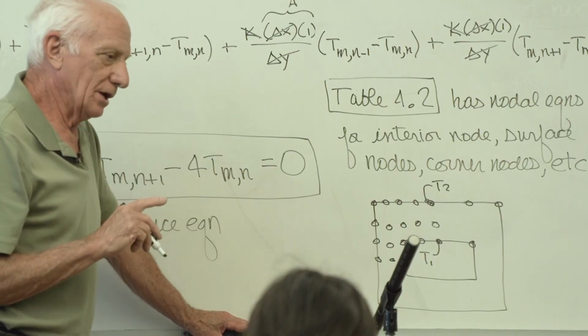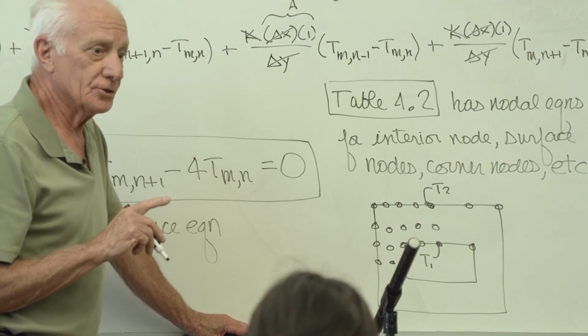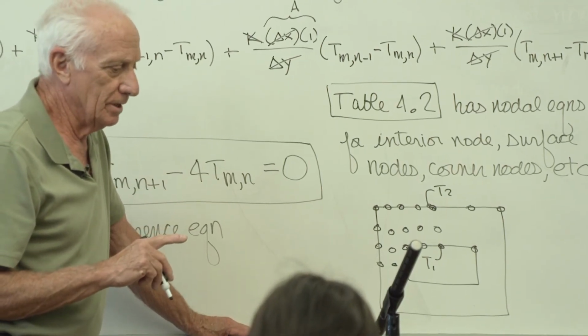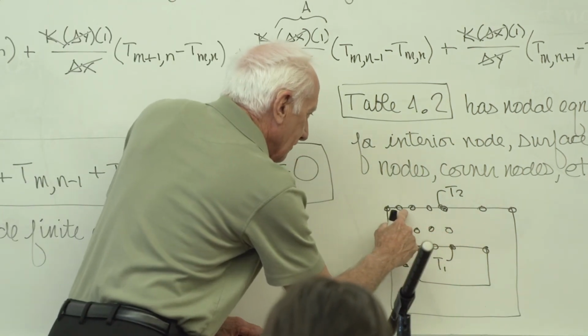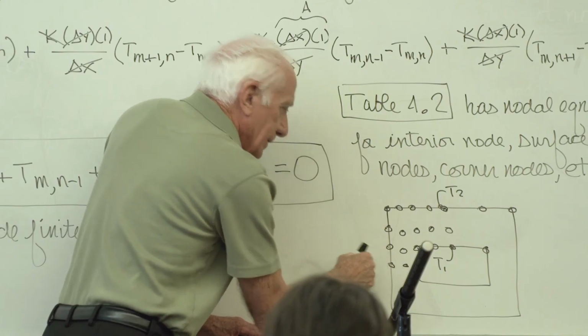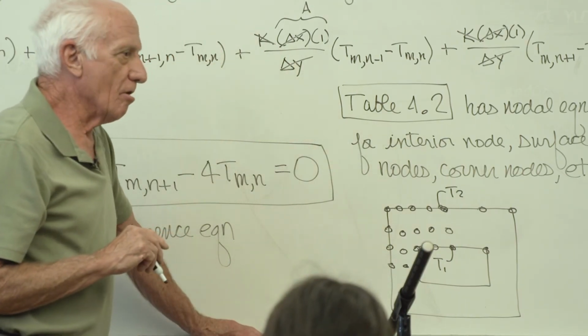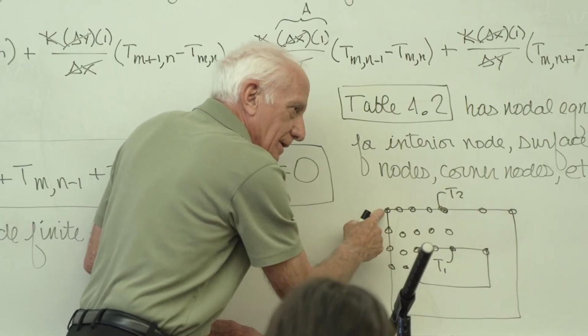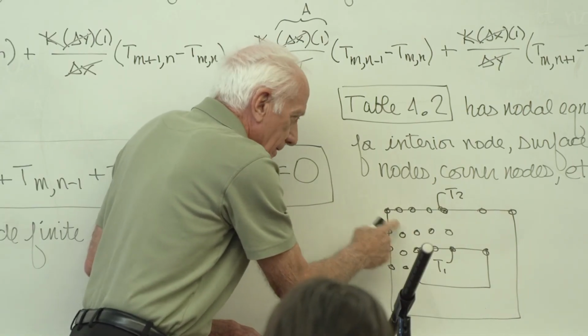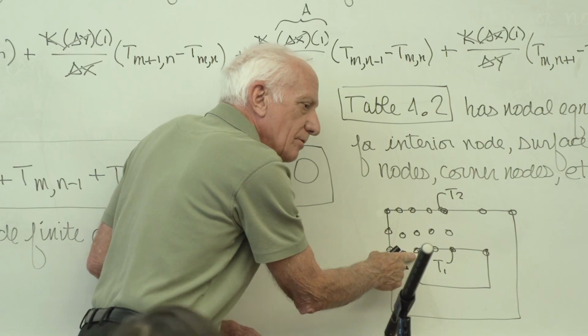Do I have any nodes that lie on a plane surface? Surface, so don't forget, surface or interior. Do any nodes lie on a plane surface? Yeah. 1, 2, 3, 4. 1, 2, 3. Got it. Do I have any corner nodes? Oh, yeah. Corner nodes. Yep, he's a corner. He's called exterior corner. He's a corner called interior corner.